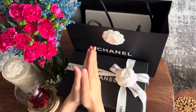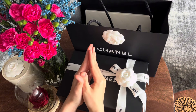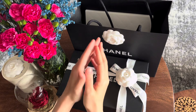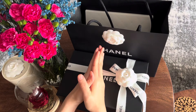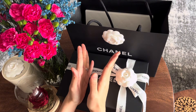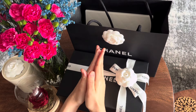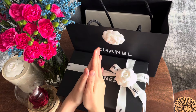Chanel's Métier D'Art collections have always been my favorite. I always felt like Métier D'Art is sort of like a hybrid between ready-to-wear and works of art. However, I haven't bought anything new from the store for quite a while now. I think with the price increases that Chanel has been putting through over the past few years, just forcing it down our throats, I just feel like there aren't that many bags that are still worth buying given the new price points.